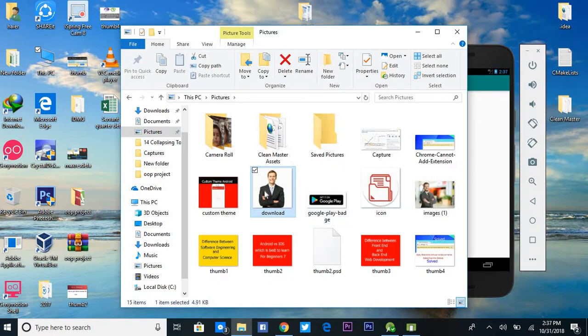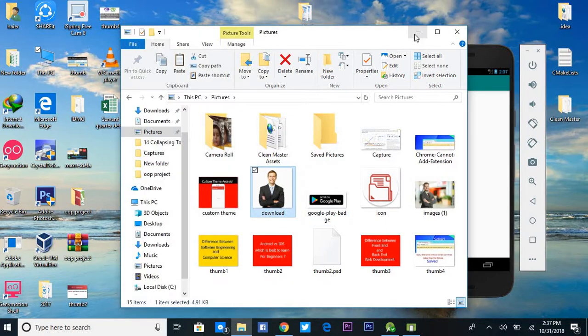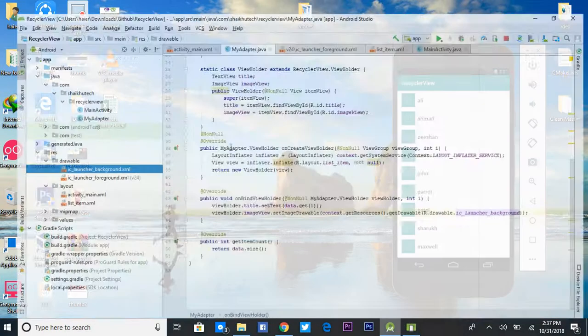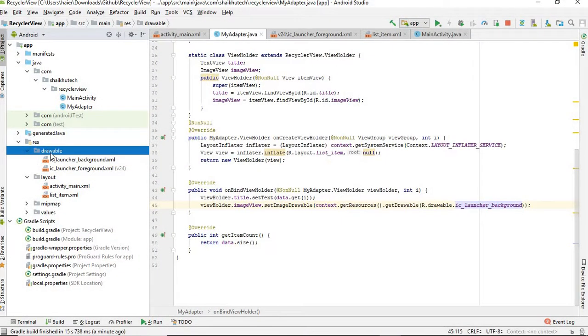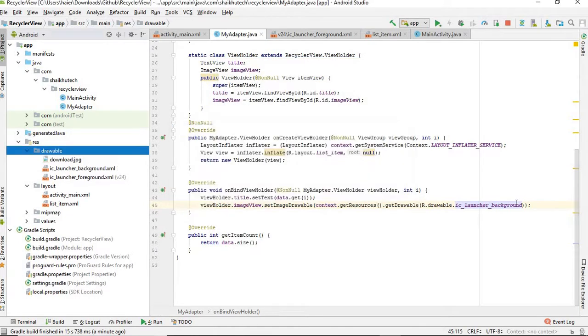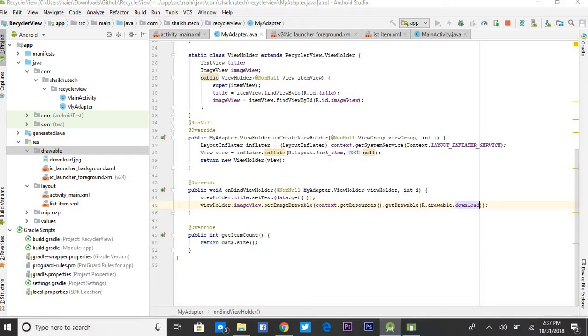Just copy this image and get there. Oh, now you can see it is displaying the image, but in order to show custom image, just paste it right there, Control V, and press OK and rename it if you want. I will be going with the same one. Just replace it with the download and just rerun it again and see the output.